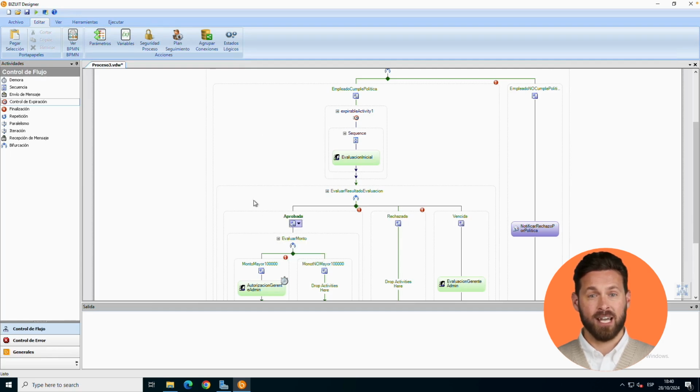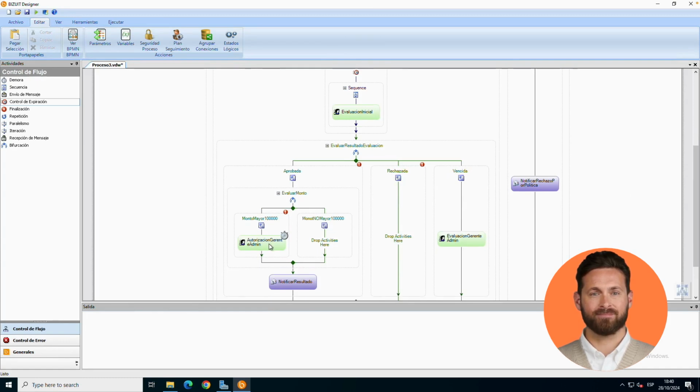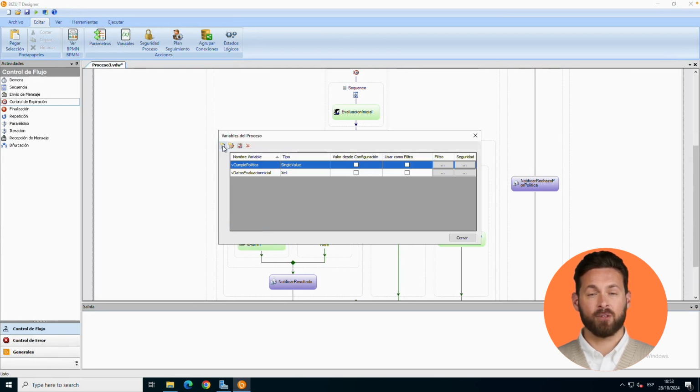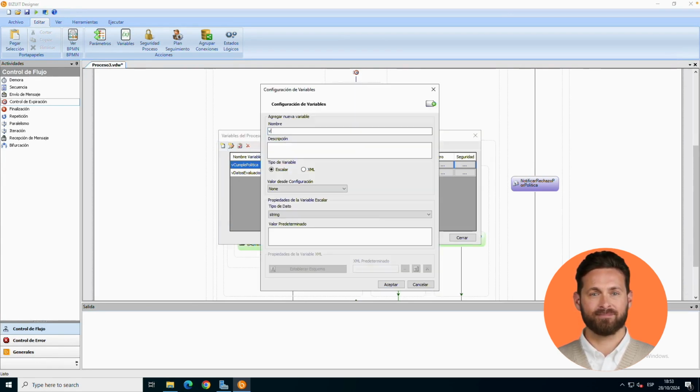Now, let's do the same for the Administrative Manager evaluation screen. We'll create a new variable named vDataAuthorizationAdminManager, which will also be of XML document type.